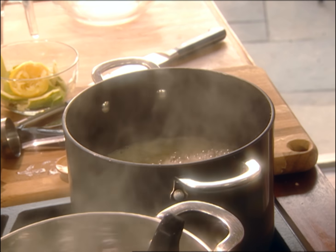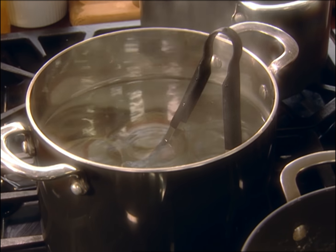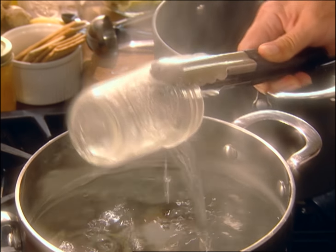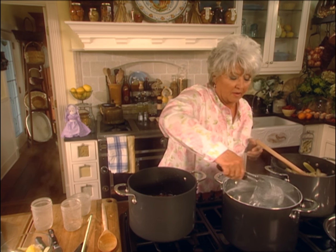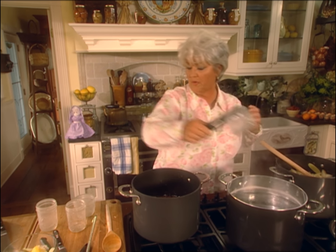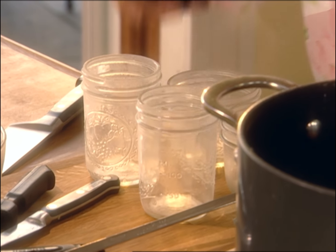And I let them cook on up to the last minute because you want to fill your hot jars with a hot liquid, because you want to make sure that all your jars seal on you and you've got that fruit good and safe. All right, now you want to be really, really careful that you've got a good grip on them, because you don't want them splashing back in that water and burning yourself or anybody that's around you while you're doing these.